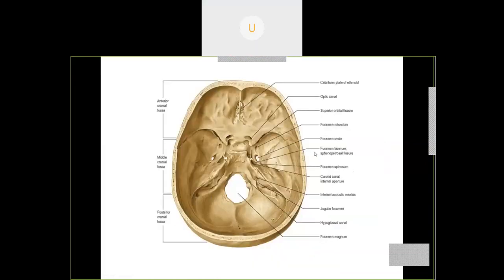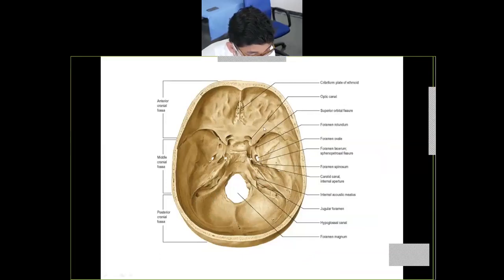Yes, sir. Okay. Again, you see the anterior cranial fossa, middle cranial fossa, and posterior cranial fossa. Somewhere here is the greater wing of the sphenoid. This part is the petrous part of the temporal bone. This is an extension of the squamous part. So this area of the cranial fossa corresponds inferiorly with the infratemporal fossa, lying just above it.